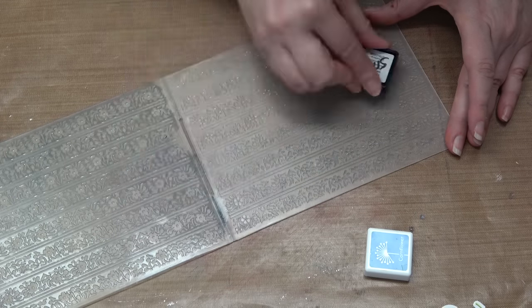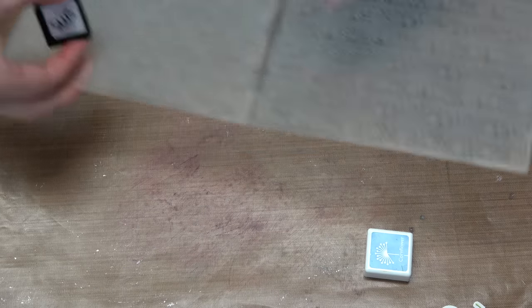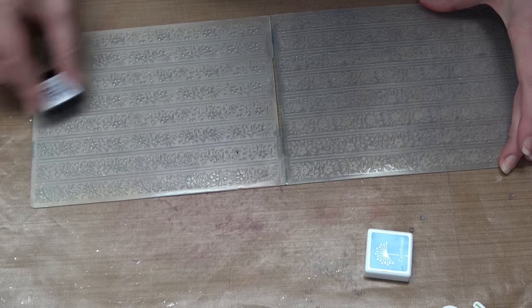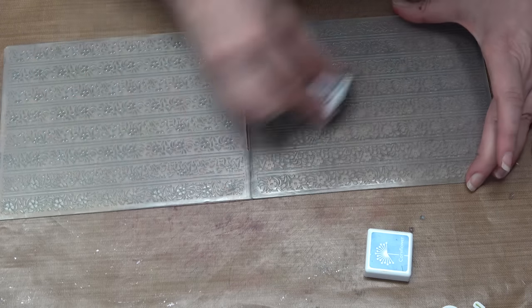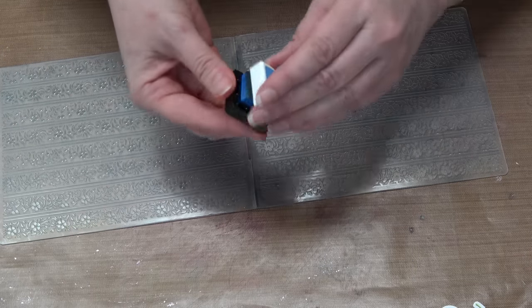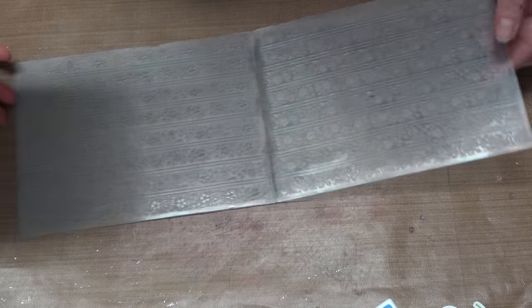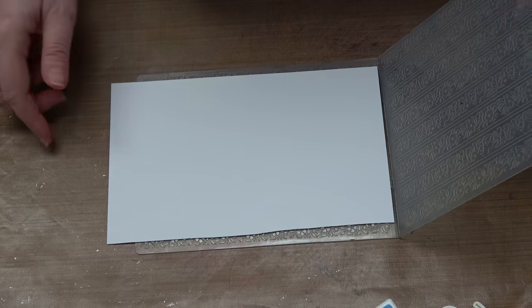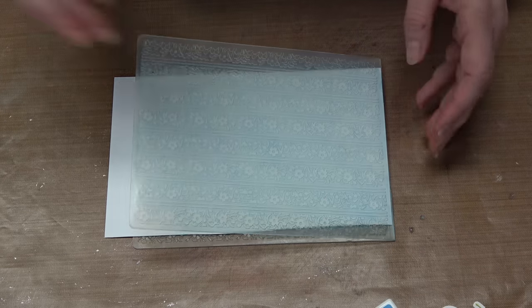Now, this is if you have white paper and that's what you're working with. And you want your inks to blend. You want them to look good together. You want everything to coordinate together. Okay, so I've got plenty of ink on there. Take my paper. You're not adding more ink. I know I'm not. Close it up. Oh, I've got a little dust bunny there. There we go. Let's close it up. Bring over my machine.